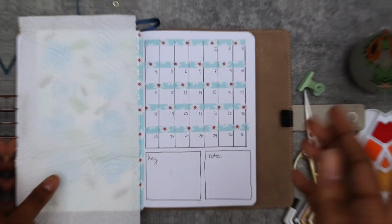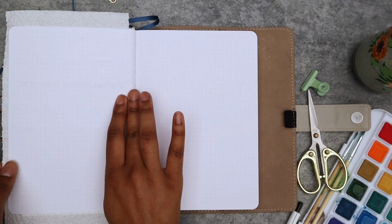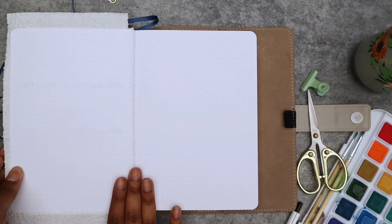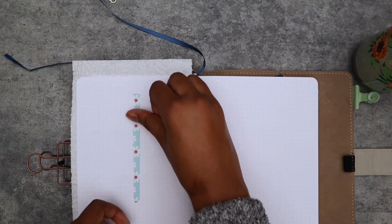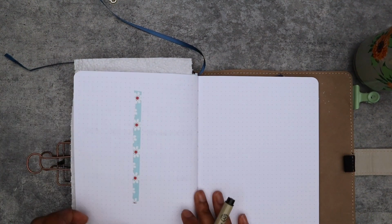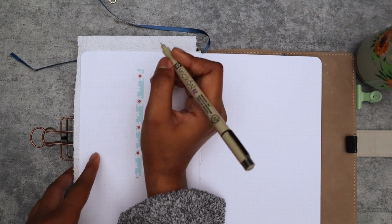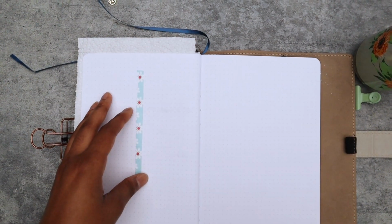Alright, these next and last two pages, of course, are not the most fun or entertaining to watch. However, they are the most necessary for all students and professionals, and that is my goals and dates page and my gratitude pages. Because I had one little extra thin strip of washi tape, I decided to use that to make the little t-chart for my goals and dates page.